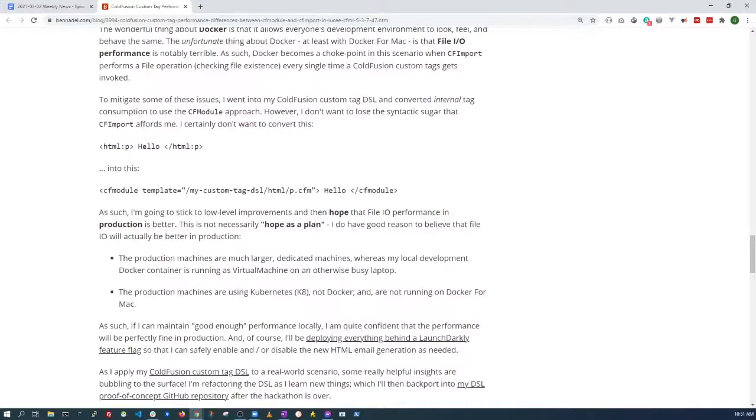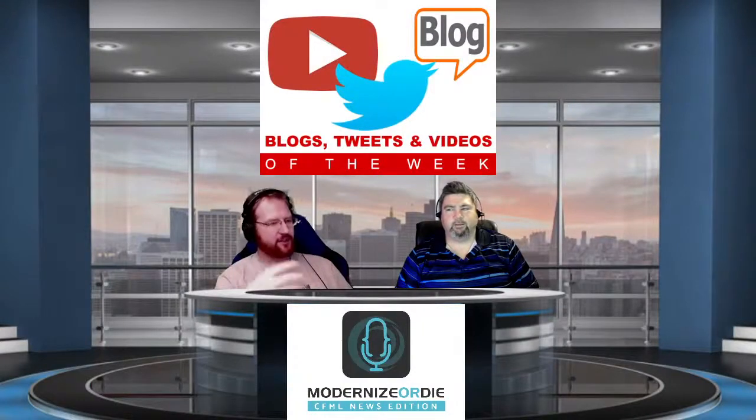The trick, of course, is always on production, you always want to cache those kinds of things because your file system never changes. But on development, what if you moved a file around and you want Lucee to check and make sure it exists? So it's always a trouble to cache those things. But anyway, for sure.